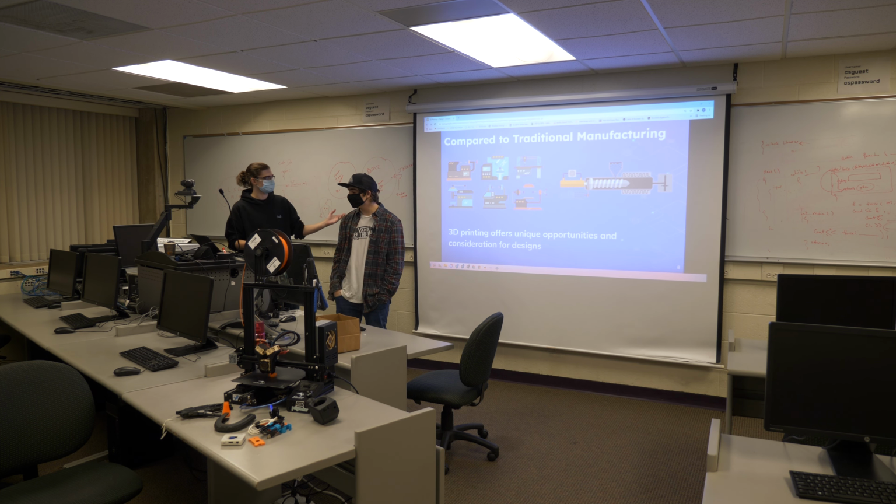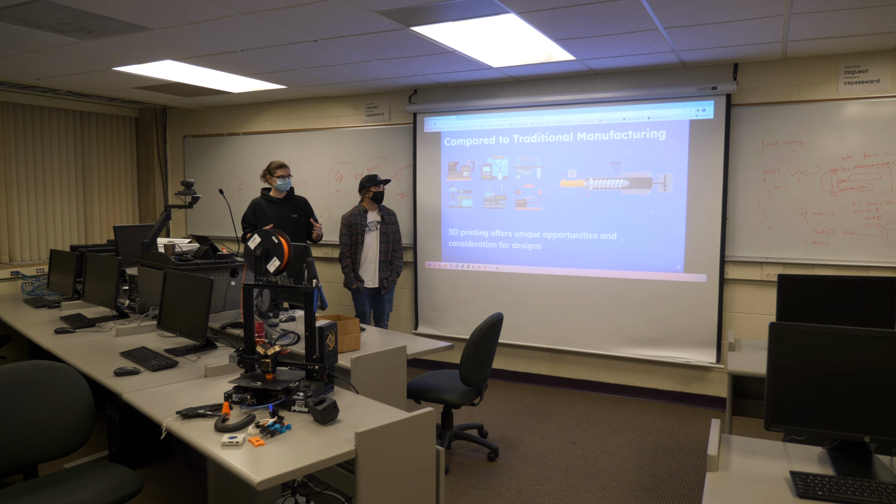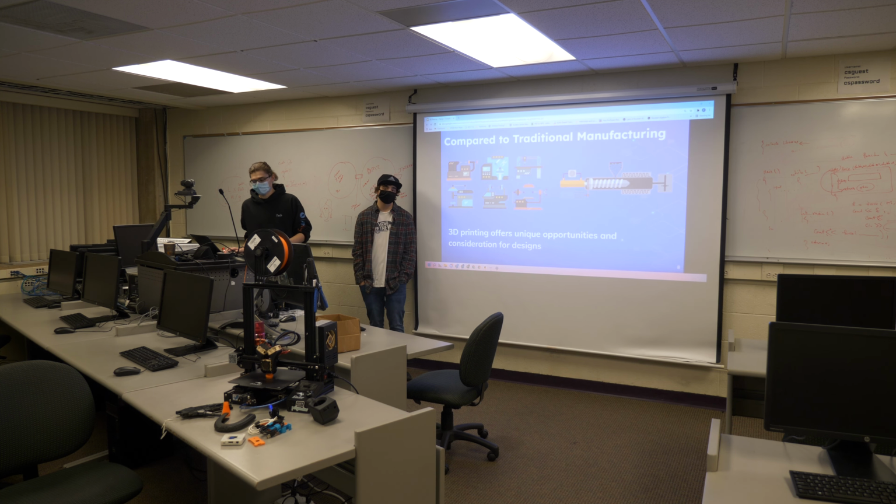So in traditional manufacturing, you have two modes: you can either form material, add material into something, or you can take material away. So on the left there's CNC machines and lathes that are going to take material away, and then there's plastic injection molding. And so the infrastructure in order to do these manufacturing processes is really big. You've got to have a lot of heavy equipment, you've got to make molds, you've got to have experienced technicians that are going to build these intricate parts for all these engineering designs. But 3D printing offers a huge amount of opportunities, but then there's also considerations that you need to make when designing for 3D printing.